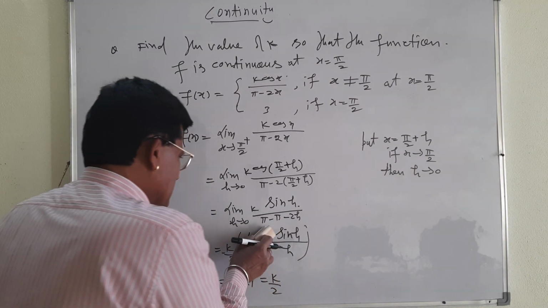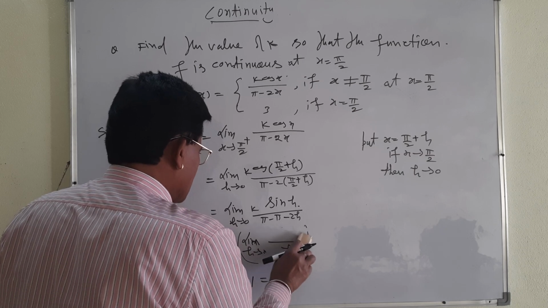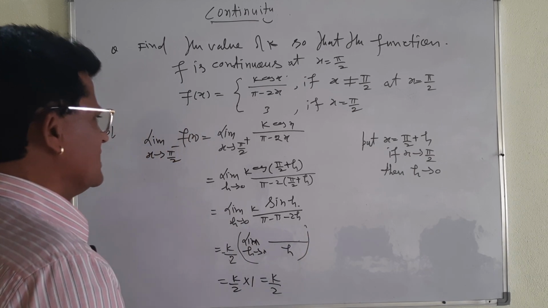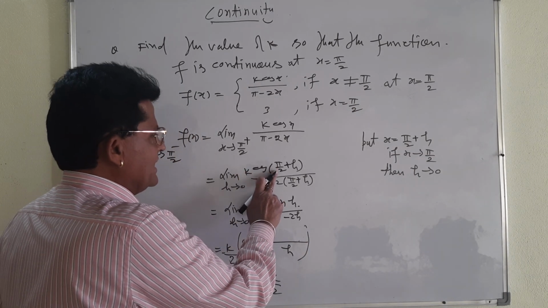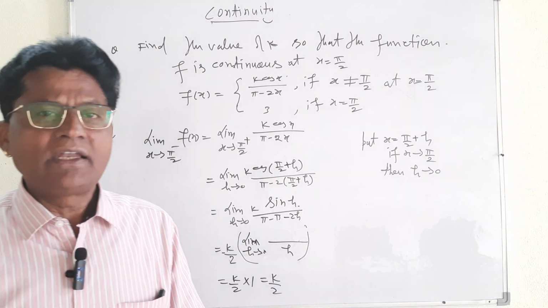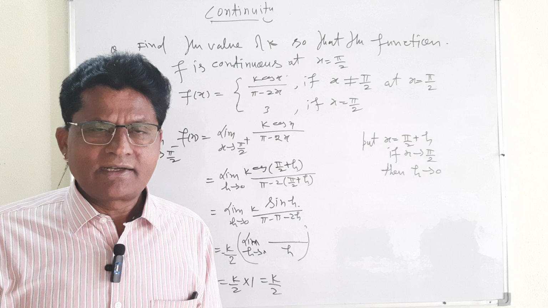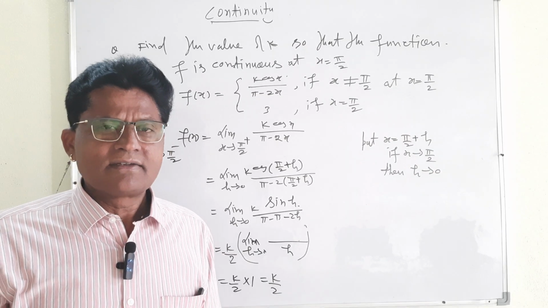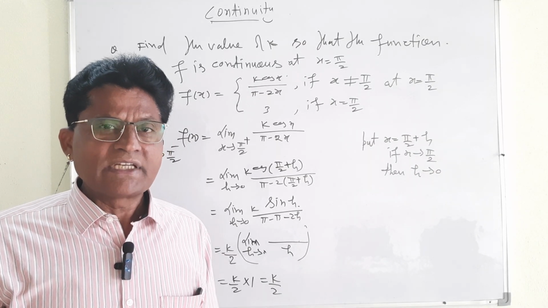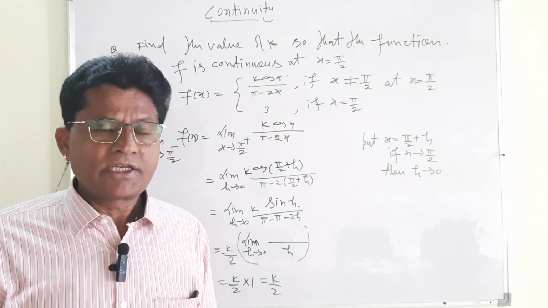But what will be the numerator? See, what will be the numerator? My dear student, cos of (π/2 + θ). It will lie in what quadrant? Second quadrant. And in the second quadrant, sine is positive, the rest will be negative.